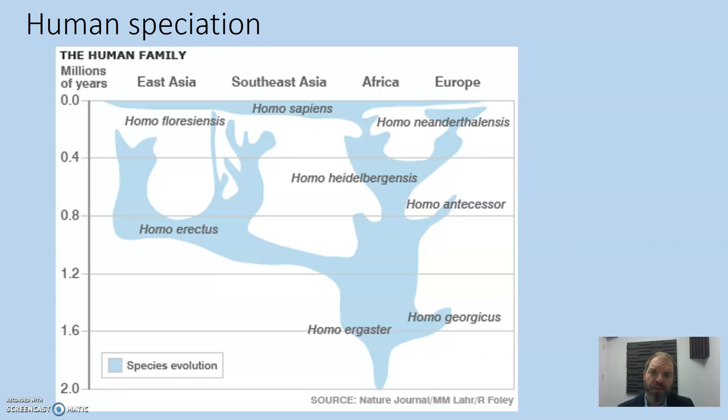But basically, at a certain time, about 0.4 million years ago, you had 1, 2, 3, 4, 5, 6 different species of humans existing at the same time, all with this common ancestor of the African hominid Homo ergaster. But because of their geographic separation across the planet, they had evolved along separate lines. Eventually, though, the Homo sapiens, due to adaptations that allowed them to outlive all of the other human species, took over around 60 to 100,000 years ago, and we're not quite sure whether they wiped out the other ones, but they ended up spreading across the entire planet, and no other species of humans exist today.